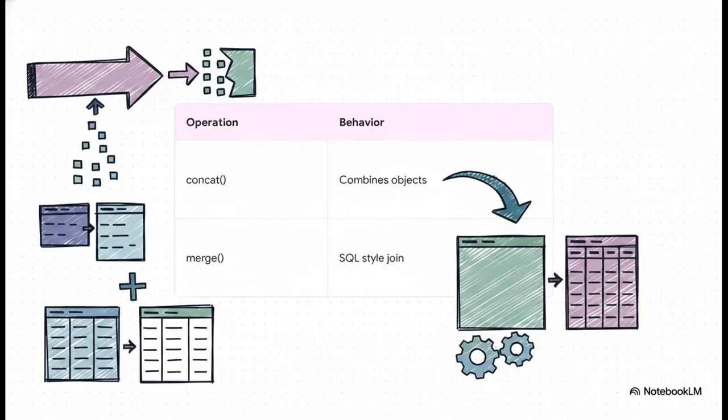Okay, pay attention to this, because when combining data sets, there is a massive performance note you need to keep in mind. Adding rows to a data frame iteratively, one by one, is incredibly slow. It's super expensive because Pandas has to constantly reallocate memory for the whole table. Actually, scratch that. Just never do it. Instead, you should always pass pre-built lists to your constructor or use concat to stitch massive tables together all at once. And if you need relational database capabilities, merge enables full SQL-style joins to align your data perfectly on unique keys.